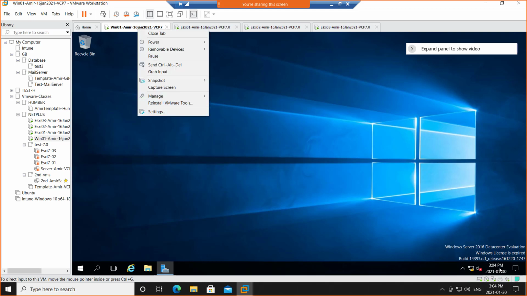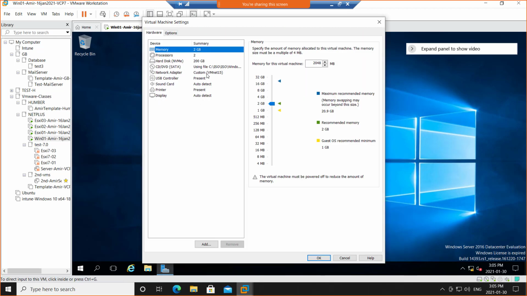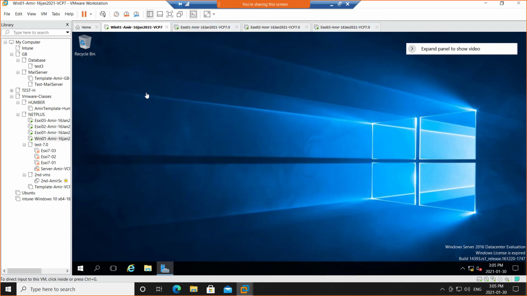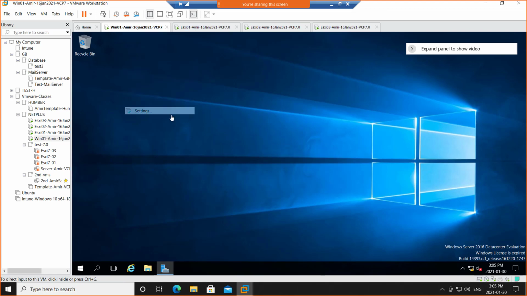You guys can check it out on the bottom right side on the top of the clock if you have 180 days written there, or if you have Windows license expired written there. I'll go for settings, and if it is expired on your side, then you can just right click here on the Windows machine and then click settings.